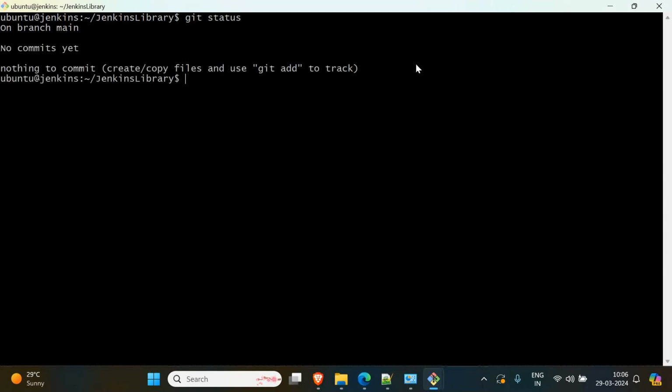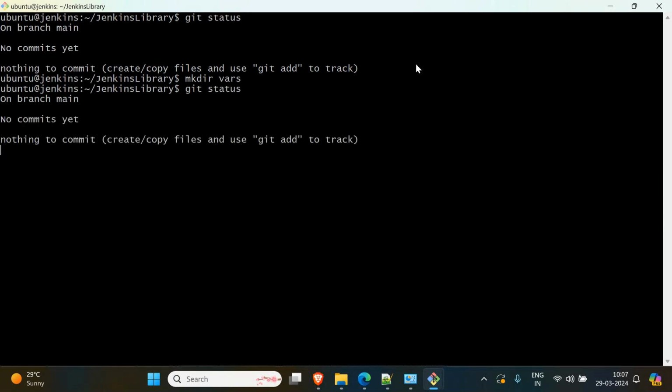Now, for example, I will try to create it. Let me check the git status. No commits. Okay, fine. Next, I will create a folder here, vars, and then let me check the status now. Okay, let me get inside the vars folder, ls.